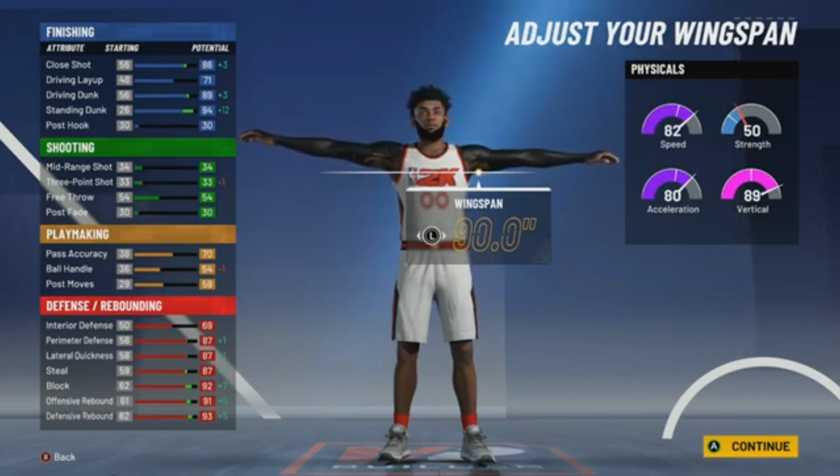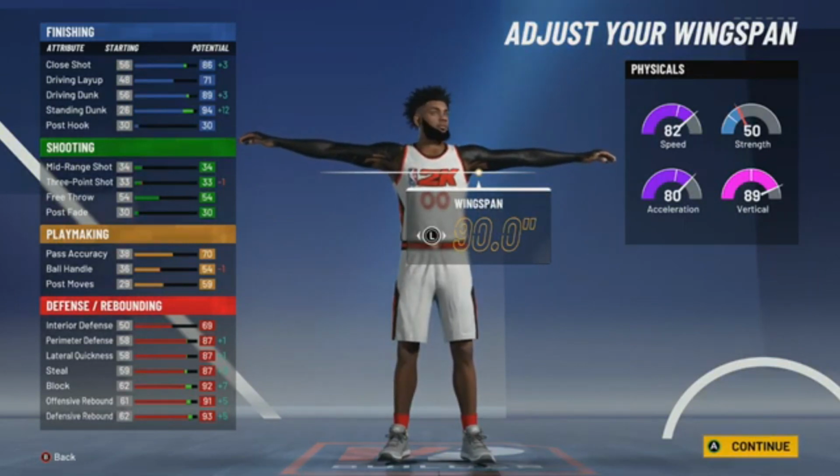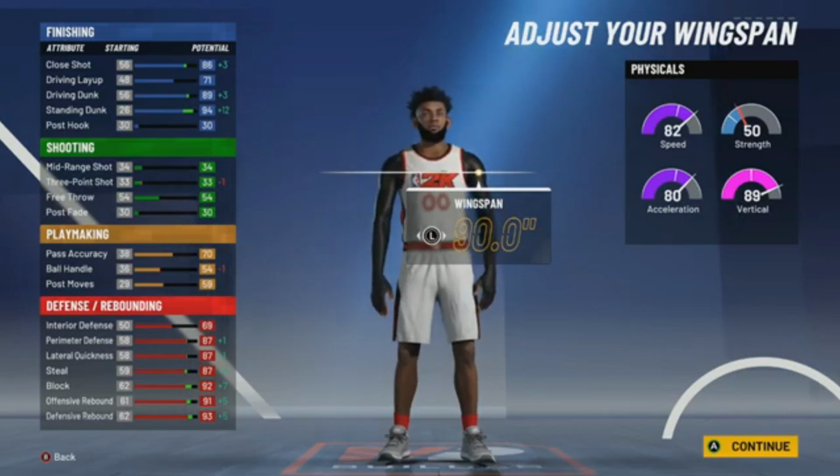Look at the defensive stats, too. Apart from interior defense, which, like I said, is kind of useless, you are basically a lockdown with 90 pluses in perimeter defense, lateral, and steal. And also, your rebounding is going to be like 97s, 96s, and stuff like that. It's going to be crazy.